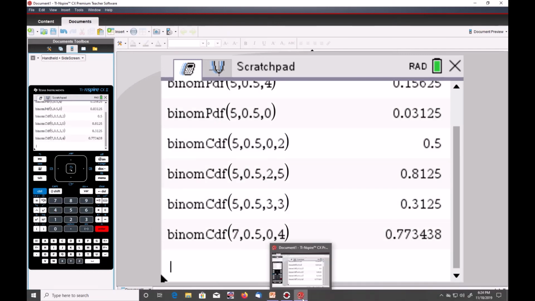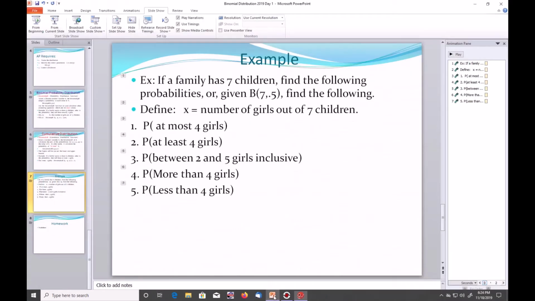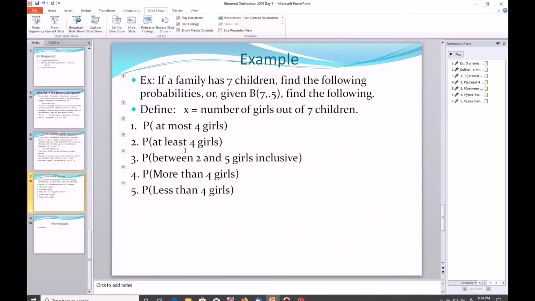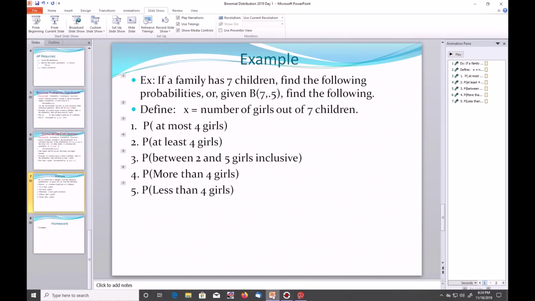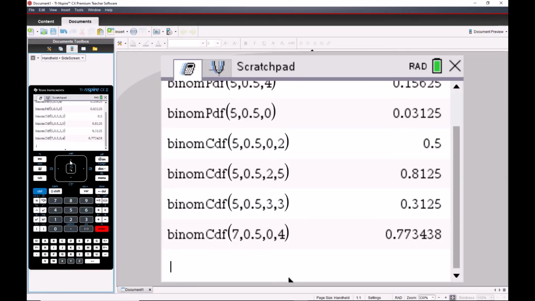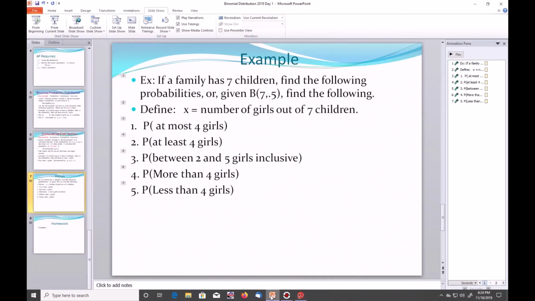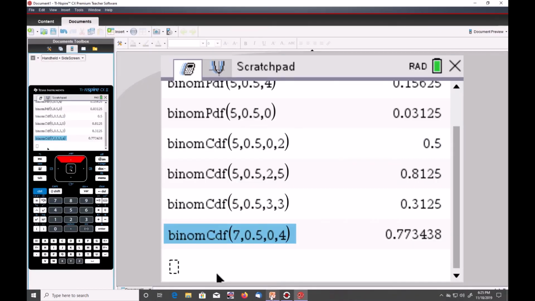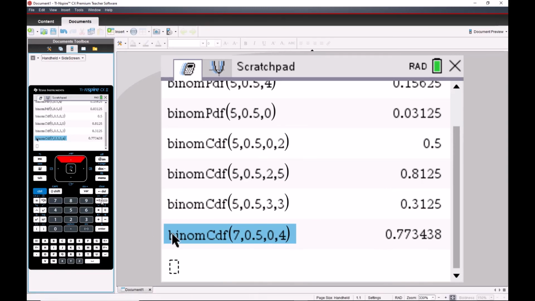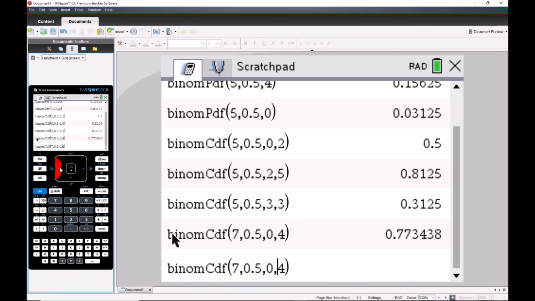The next one I think was at most 4. Ooh, I did the at least first. I'll do the at most now. My bad. I have to switch back and forth. Okay, I'm good. So at least 4, we'll just go ahead and copy this. And so that's going to be 4 to 7. So delete the 0 and put in a 4. And then delete the other 4 and put in a 7. So that'll be at least 4.